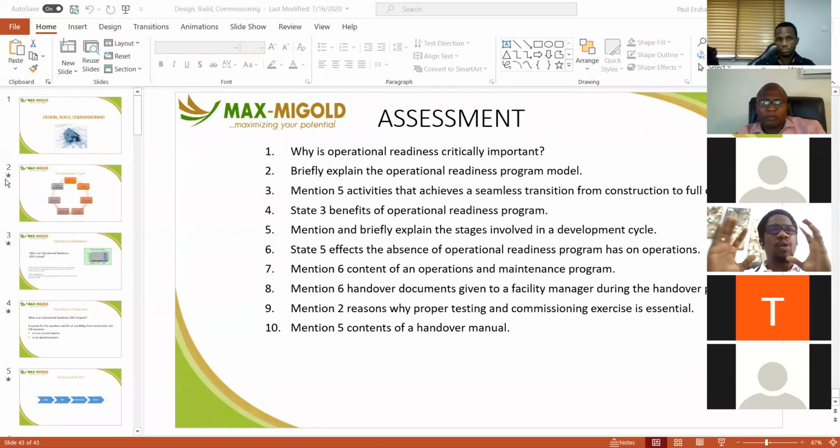So we should not ignore it and say, oh, they are building, when they are done, they will call us. Some FMs do that deliberately. And some project teams say, you know what? You are FM, forget it. We're not involving you. When we are done, we'll call you. We must find a way to work our way to that table where decisions are being made through that process before the property is delivered to us.